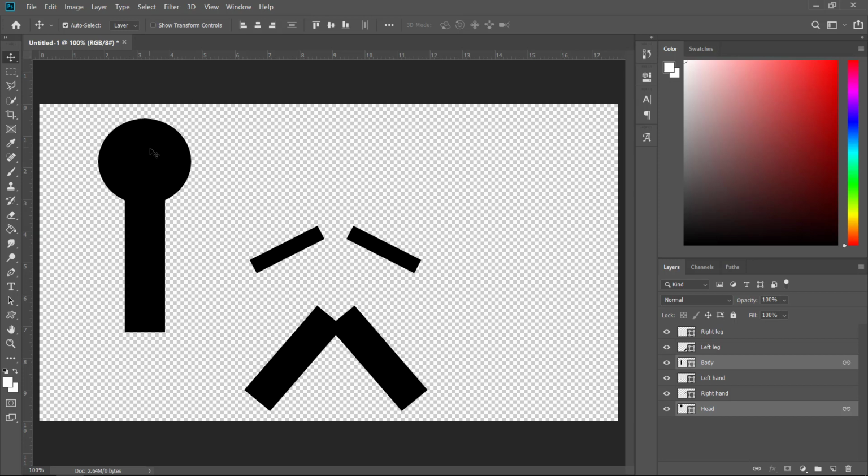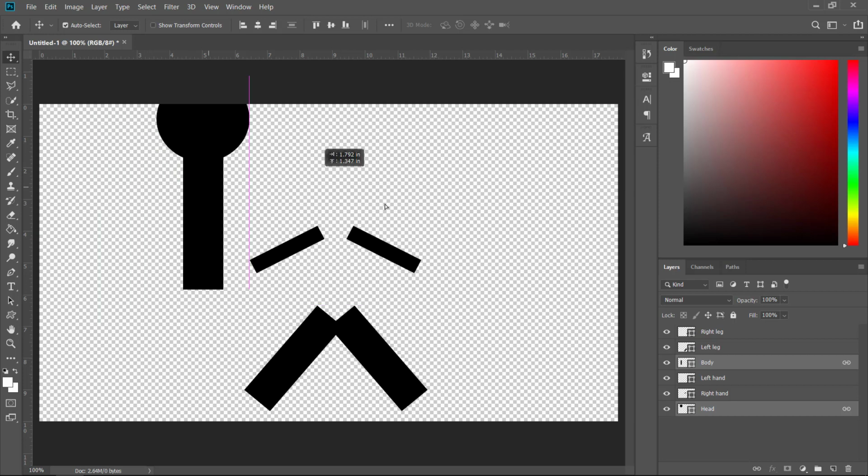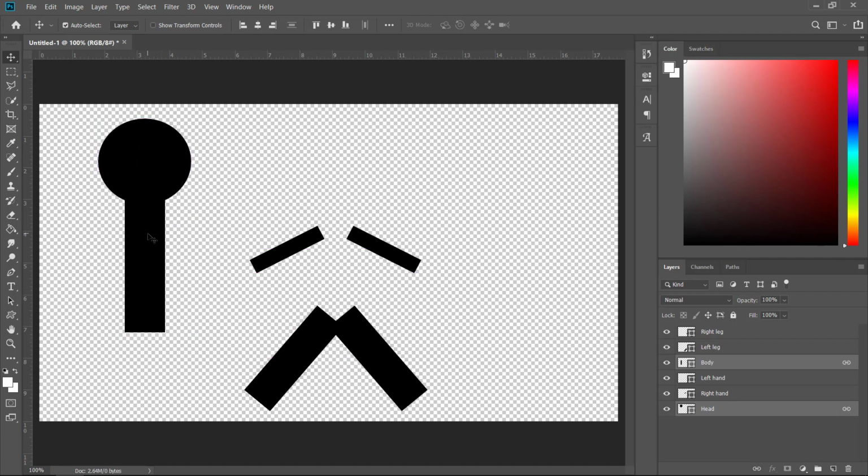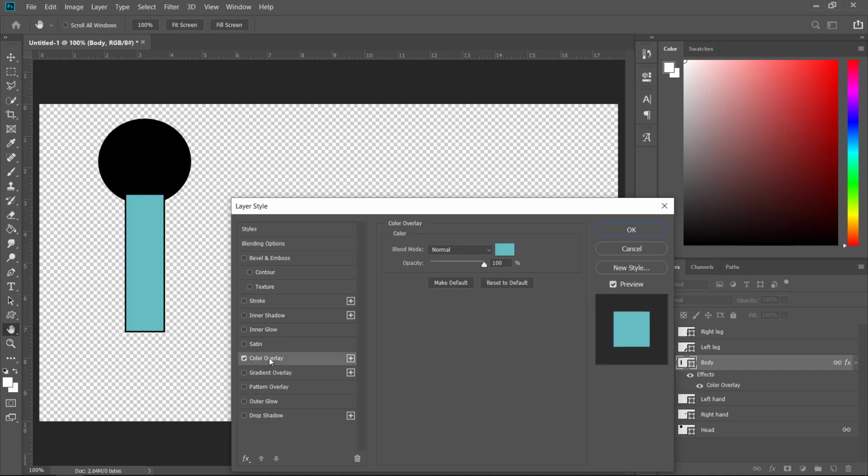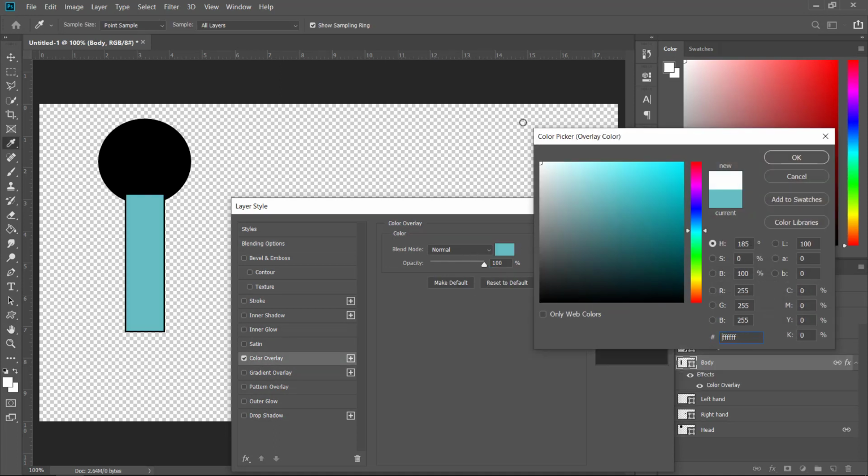And what kind of characteristics does this link option have? Well, basically if I click on either body or head, I can just move it around, right? It's patched together. However, if I click on the body and I want to change the characteristics of, let's say, the body or the head, it's going to be separate, as you'll see in a second. So, let's say I want to make it white. As you can see, the color of the head doesn't change, even though it's linked. Meaning that even though you link, the color of both two objects won't change. So the characteristics or the blending options only apply to one object. So let's just go back and put it back to black.